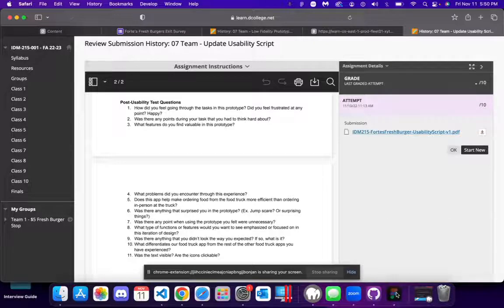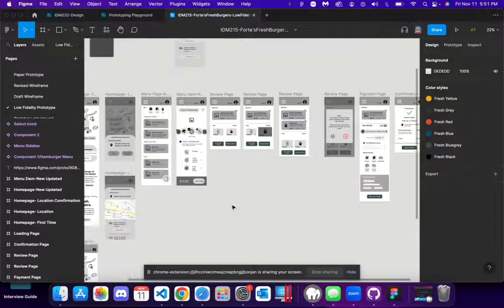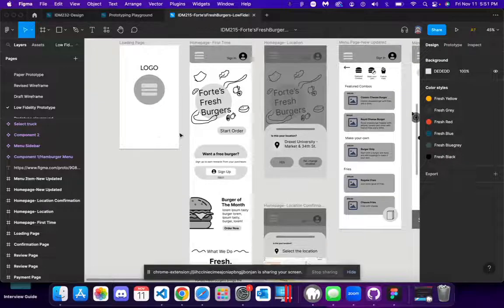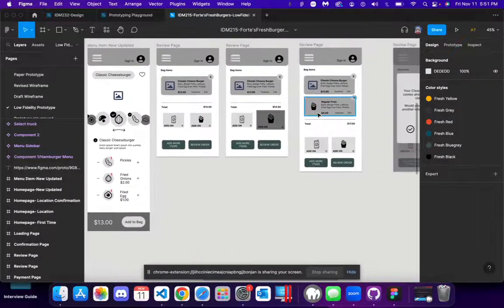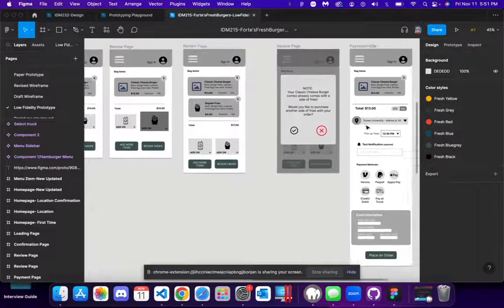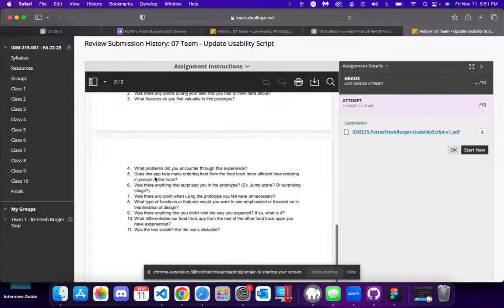I think I already mentioned this one, but again the homepage and just all the information there, I really like that. Love the design of it and just all the information I can get about it. I love these extra pop-ups, making sure that it's personal to me. So, like, is this my location? If I've got extra things, just warning me about that. So I really like that. And again, I think just this menu and being able to add ingredients is really fun, and I really like that feature. Okay, question number 4. What problem did you encounter through this experience?